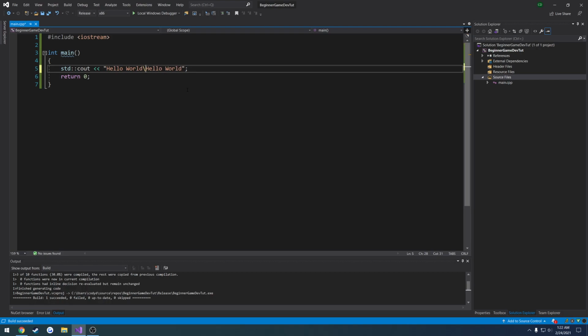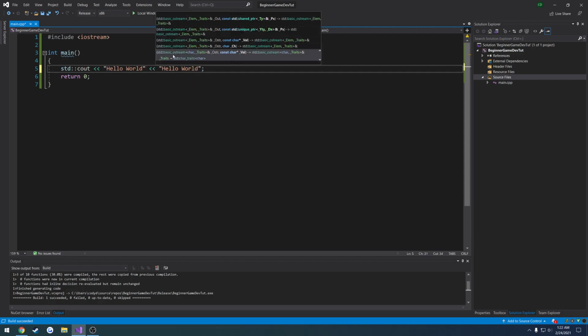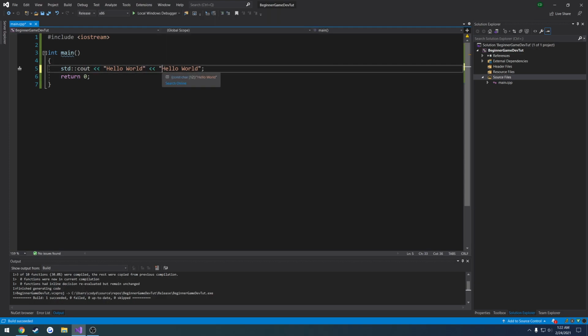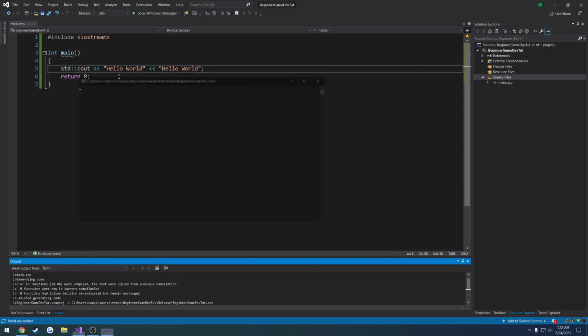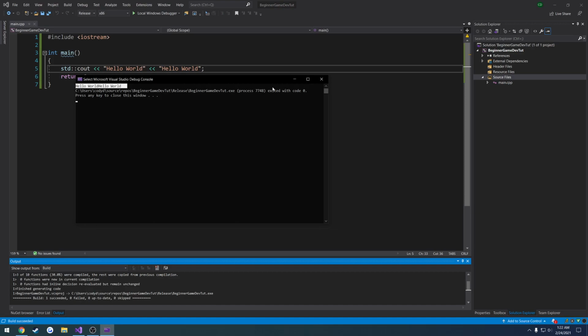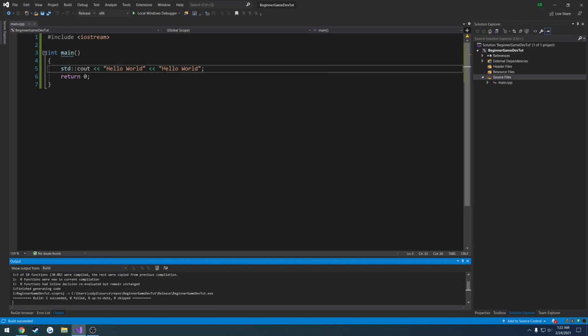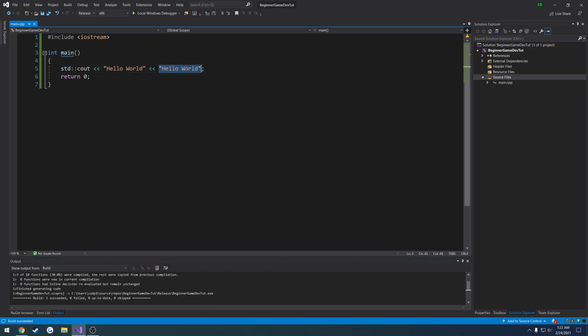Now with the ability to print out like this, you can also combine a bunch of different things. For example, I made this into one little string and this into one little string, each in their own quotation marks. The way I can combine these is if I do another less than between them, and it allows them to be joined together, as if they were the same initial string.